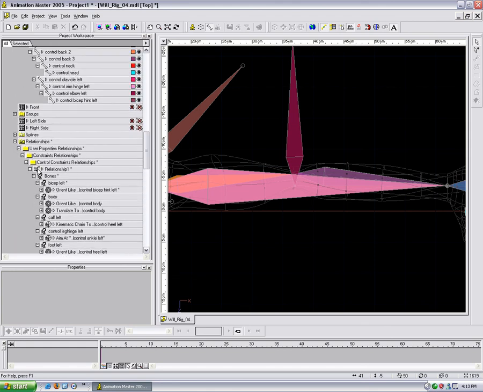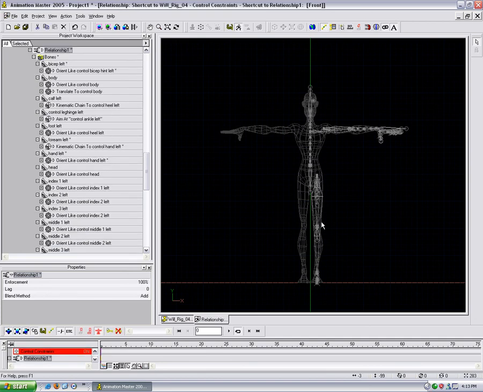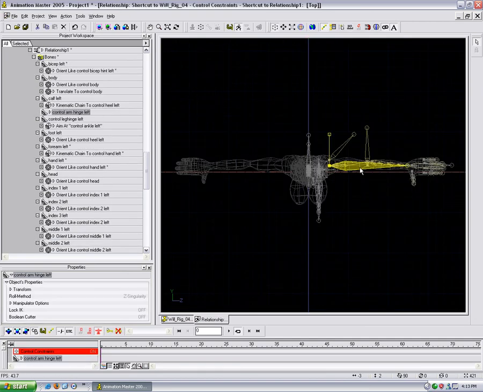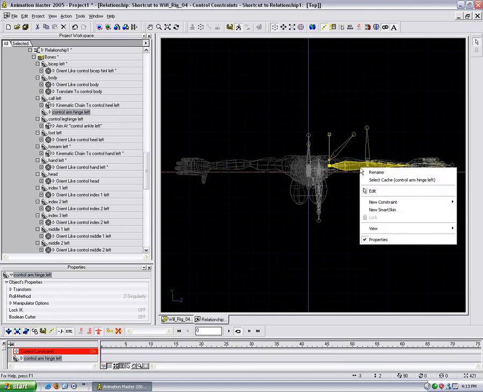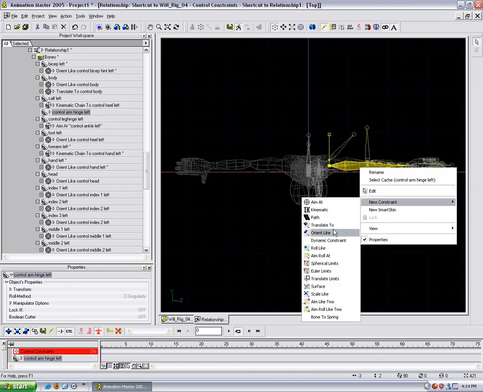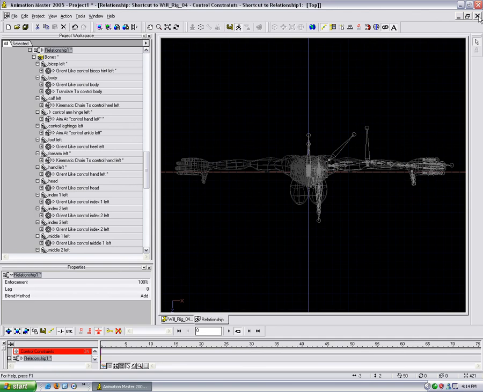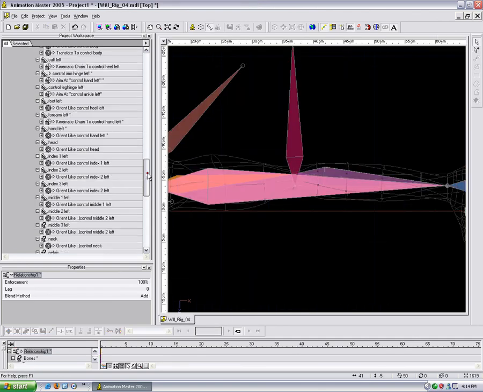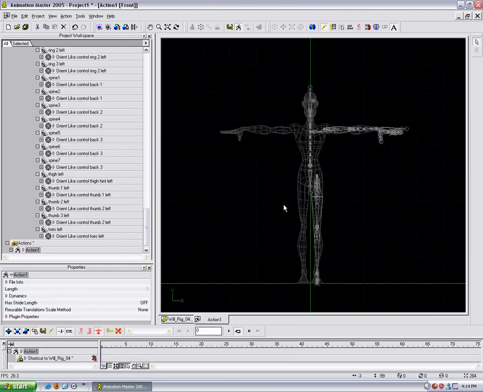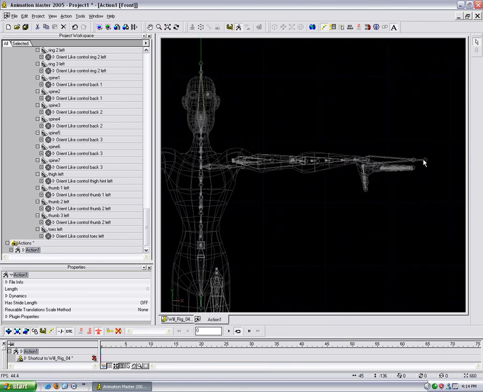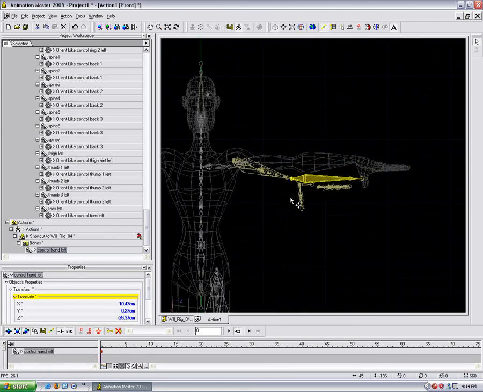So let's go back here, just double click on that relationship, go into our top view, select the control arm hinge left. Yeah, it looks like it missed it. So let's grab it, say new constraint, aim at, control hand left, and turn on scale to reach and on z-axis only. Now let's shut it down. Go double click actions to open up a new one. Grab the control hand and start moving it.